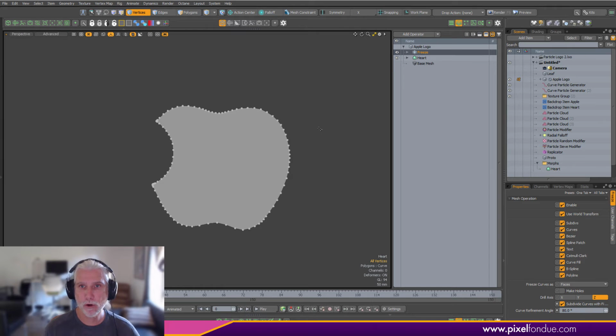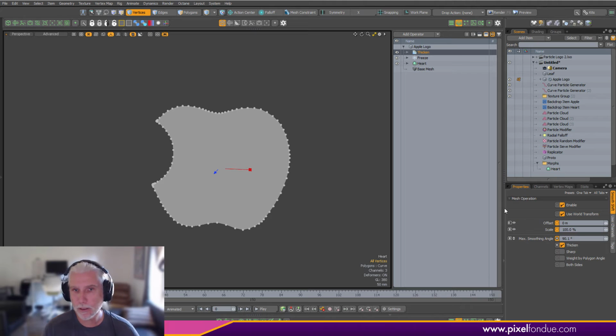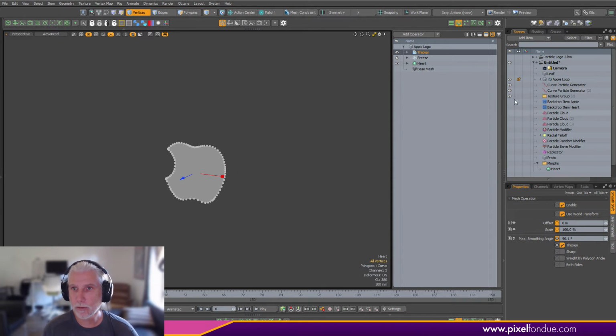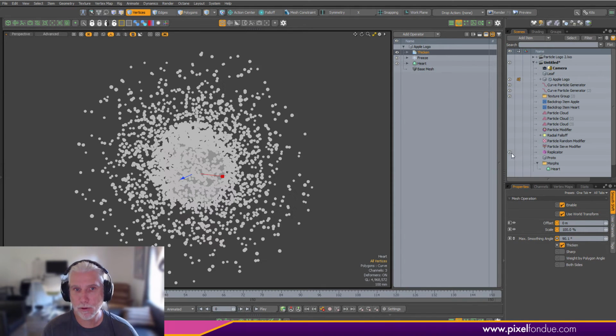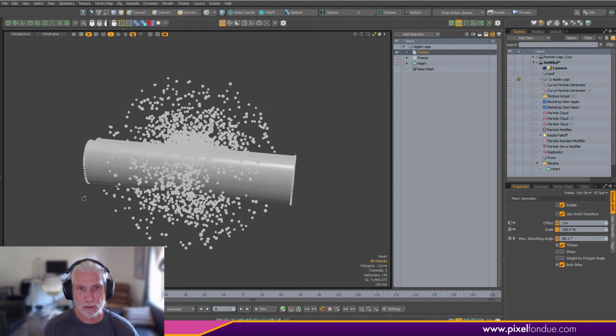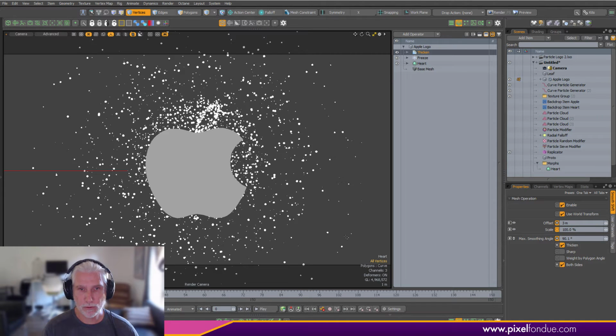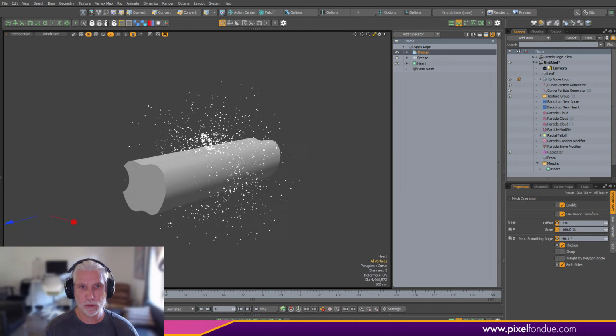That's good. So it's frozen, and then we're going to add an operator called thicken, and we're going to thicken it. So let me just turn my replicator back on to see how thick we want this. We want to get it all the way through here. So I just say, oh, we want to thicken from both sides, so it goes forward and backwards on Z. 3, looks like it's cutting through there pretty good, right? And so we're looking through the camera here. It's going to chop out those particles when I turn this into a render Boolean.